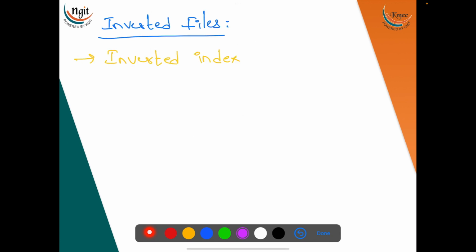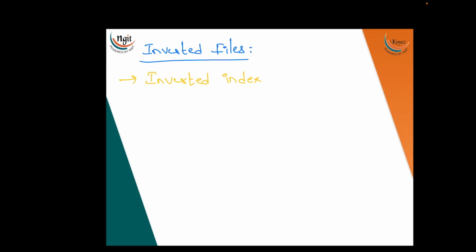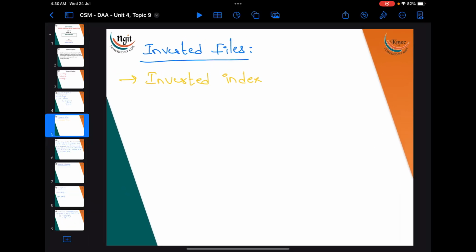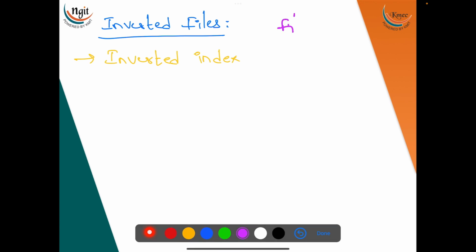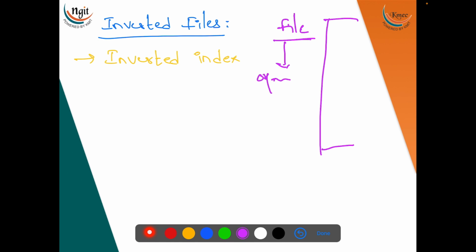Now, whatever information is there, it has to be organized. As I told in the previous example, suppose you wanted to search a keyword, a file keyword. When I give this file keyword, it is associated with many websites. All this website information is available in the form of a database with the search engine. Now, for search engine optimization, this information has to be organized, sorted and stored.